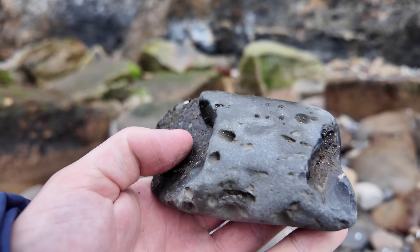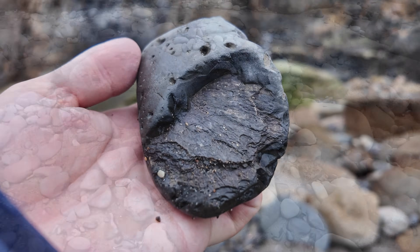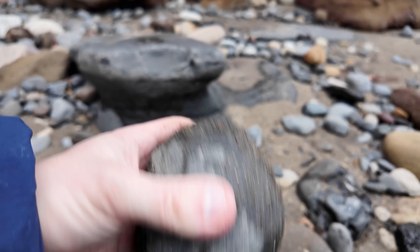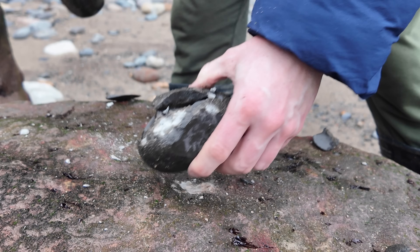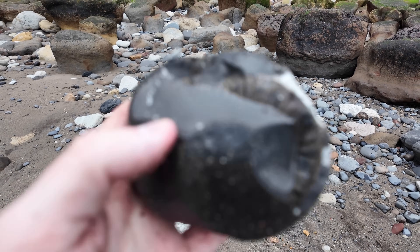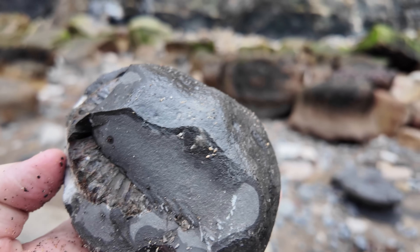We've got a nodule here with what appears to be fish bone contained within — quite interesting. I've not found so much so far today so I might even take that back. That looks like a good old nodule — that's exactly how you want to see them. I'd be shocked if that didn't have anything in. And there we go, we've got a split. It looks like there's a perfect looking perinoceros inside, so I'll be taking that back home and preparing it using more precise air tools than the hammer. Brilliant.